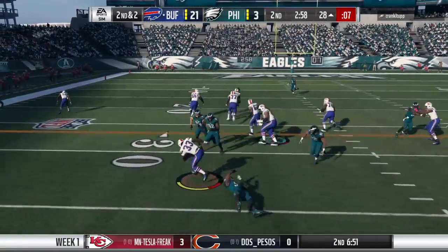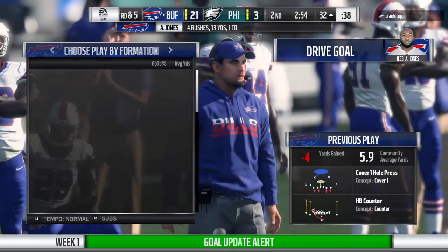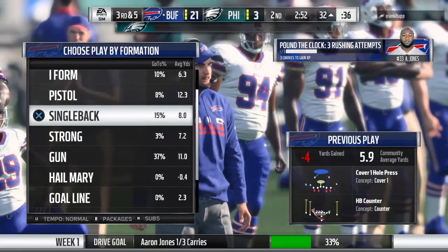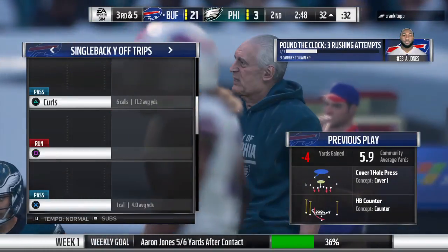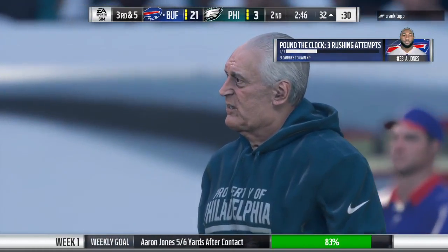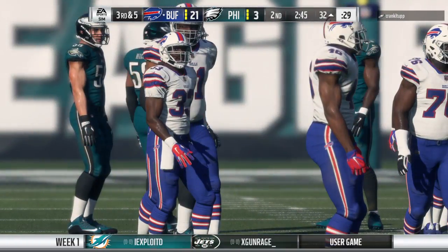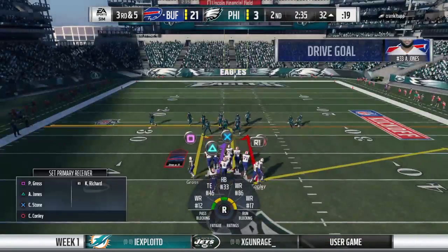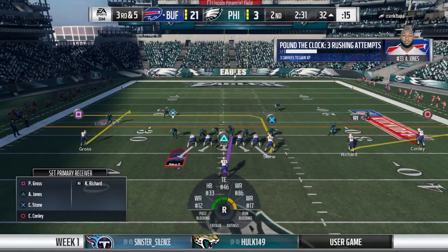On the counter. Here's Jones. And the reinforcements come in as they're going to stop him behind the line. He lost 4 there, and it's 3rd down. We all have habits. We can be somewhat predictable, and you know me pretty well on 2nd down and short. What I like to say? Play action. Yeah, without a doubt. I thought that was a great spot to call it. Instead, didn't go their way, did it? No, defense sold out for the run. Worked out well.